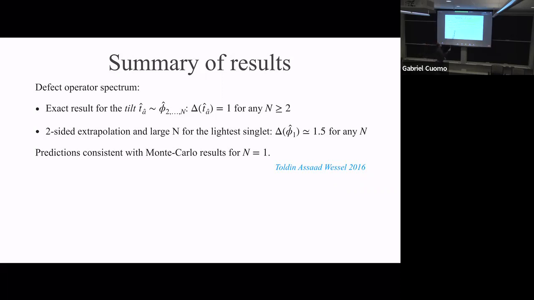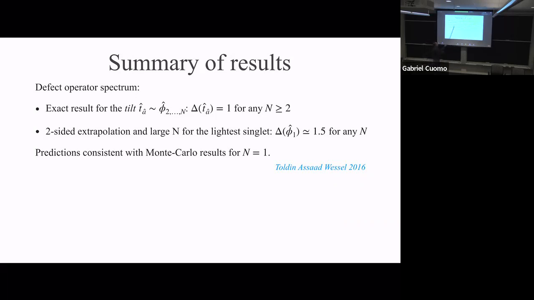So there must be a marginal operator to account for that, and this is called the tilt operator. It must exist for any n bigger than or equal to 2, like when I rotate the magnetic field. So it's just for model entities. We also computed some scaling dimension which is less trivial, which is the lowest. So the lowest dimension critical exponent is 1.5. You can associate it with the operator phi1. It essentially tells you the correction to criticality in this defect.